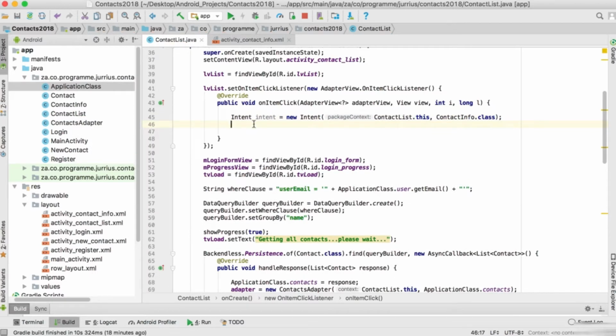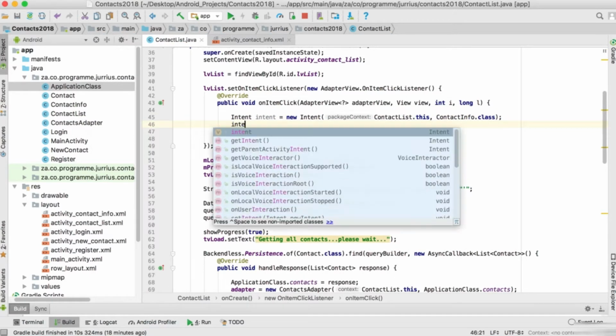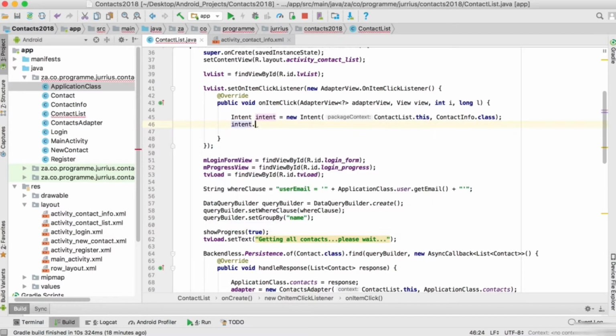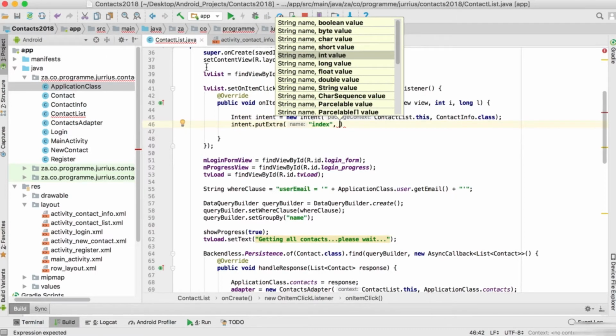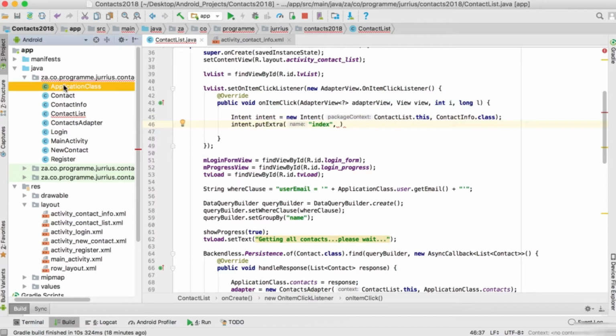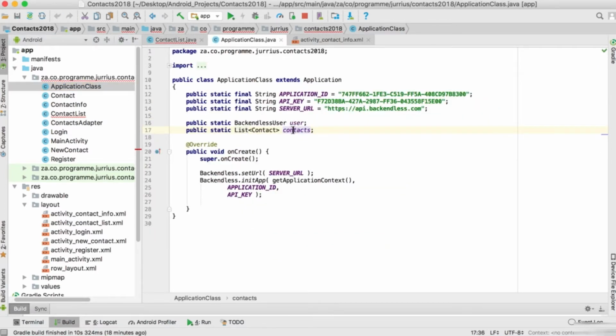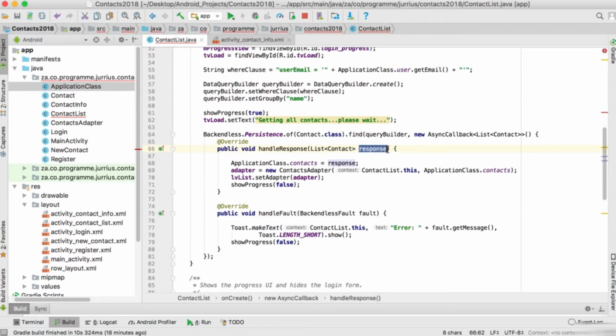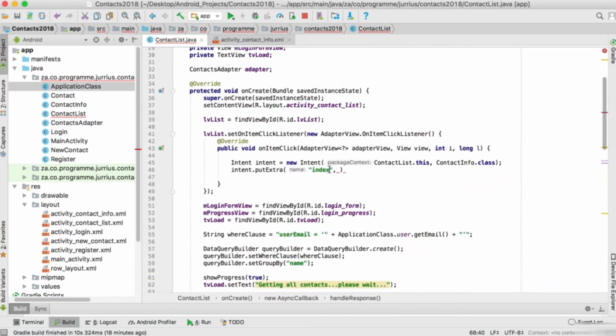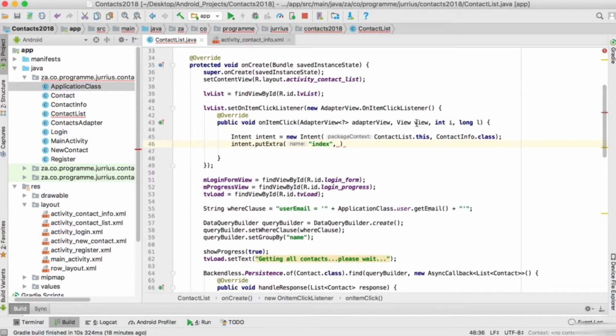Right, so that is what we'll essentially do, but I want to send some data with it. So I'm going to say intent.putExtra, and basically what I want to send through is the index value that was clicked, so that we can refer to that same index value inside of my application class to this contacts variable. Remember that contacts variable there has now got access where? It has access to this response variable there, which is basically all my data from the database, or from the contacts table. So that variable contacts is what we want to get the index from. So we need to have the indexes then in the next activity.